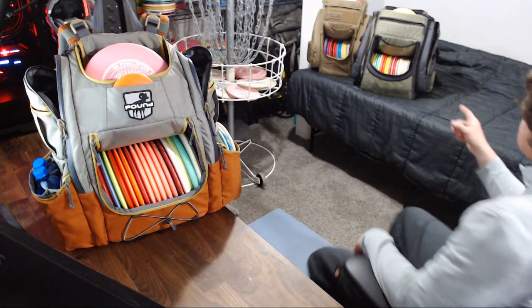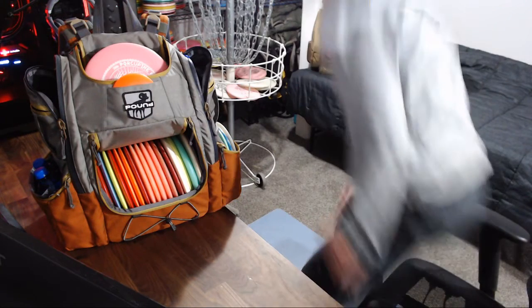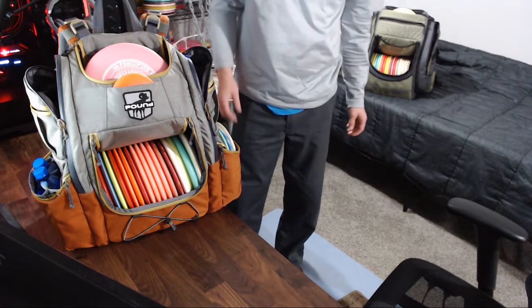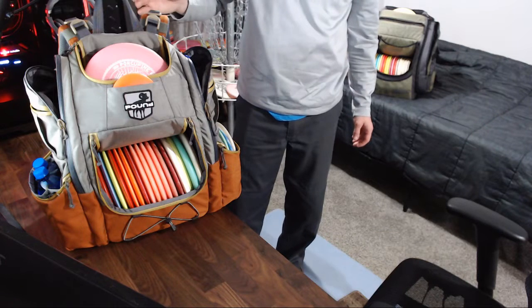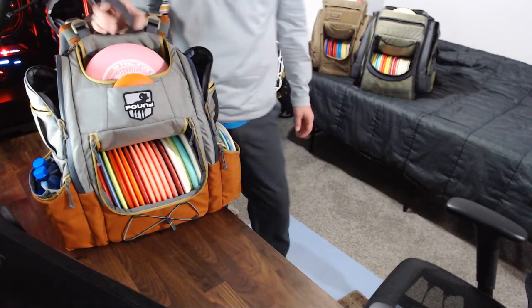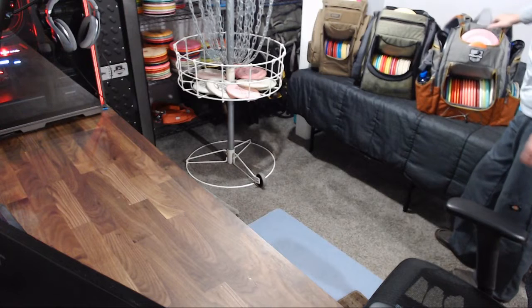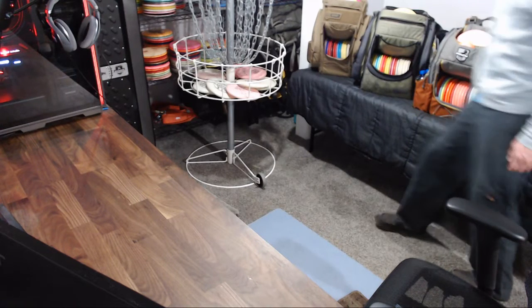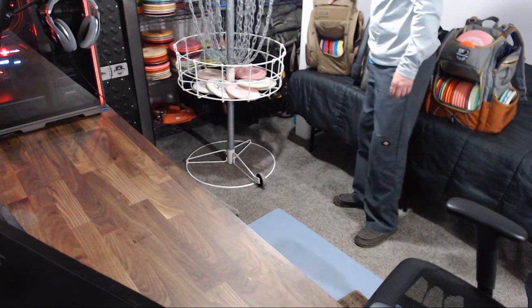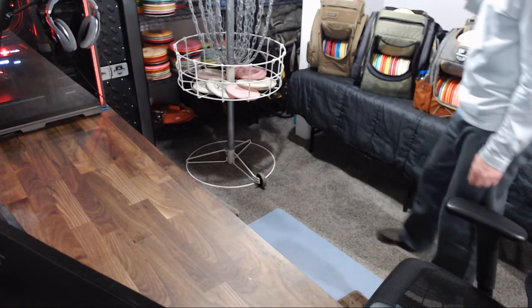I carried the big Grip forever, and then started having some back problems, and that made it difficult for me to play multiple rounds without becoming super fatigued. When my back starts to hurt, lower back, upper back, whatever, I can't throw as accurately. So I switched from the AX3 originally to a C, and then eventually to the CS, and it helped. It helped so much to carry that much less weight.